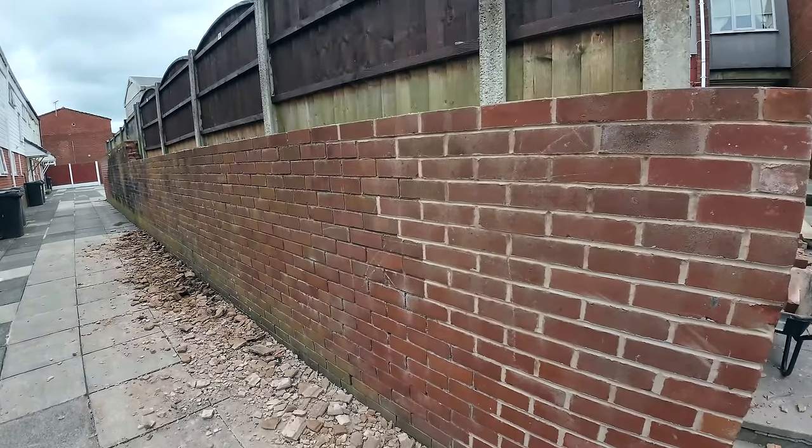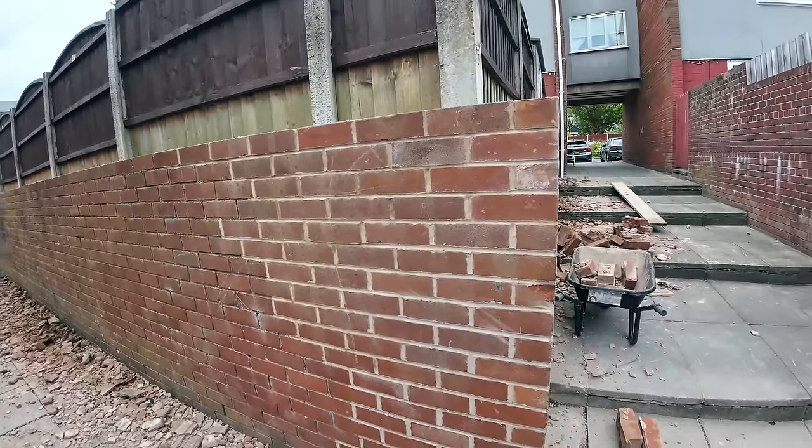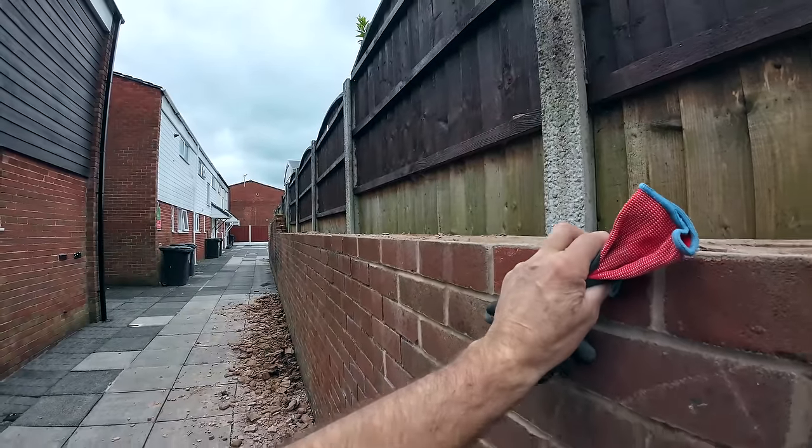I'll give Napiers a ring and tell them we're ready. By the time they get here, we'll be ready. And even while he's taking stuff off, we can still be chucking stuff in the bucket. So yeah, made up with that. Nice job, Alex.